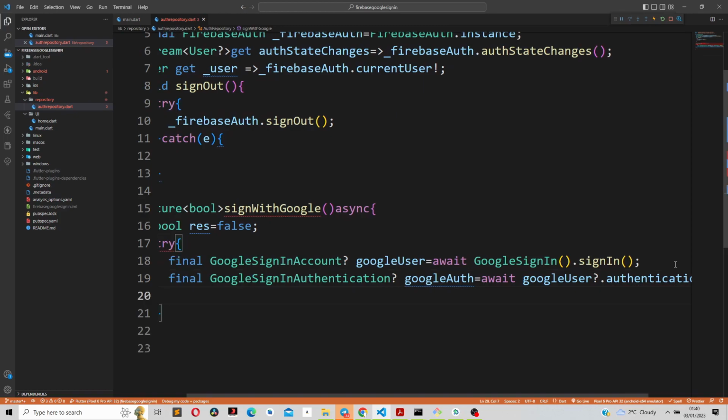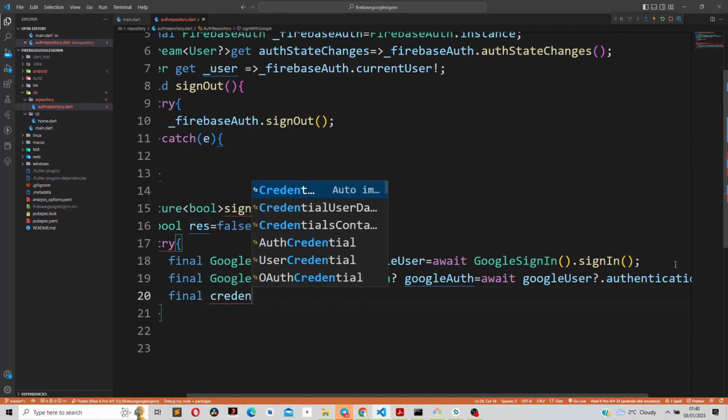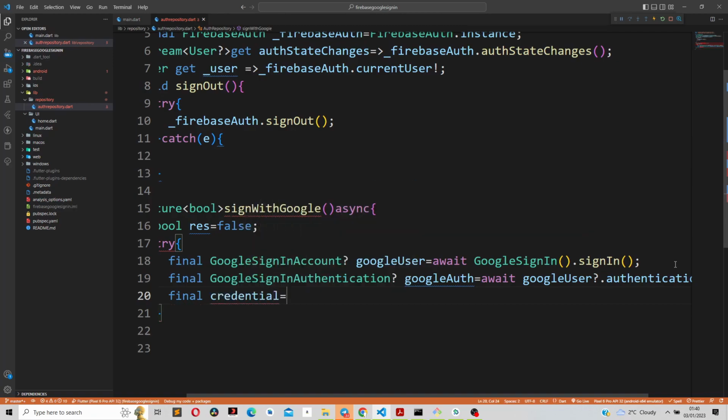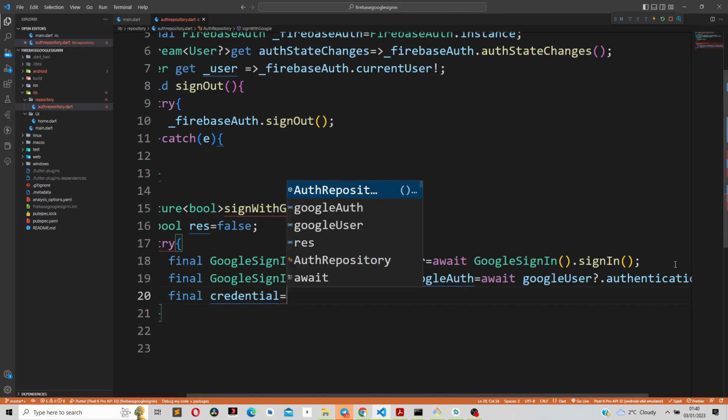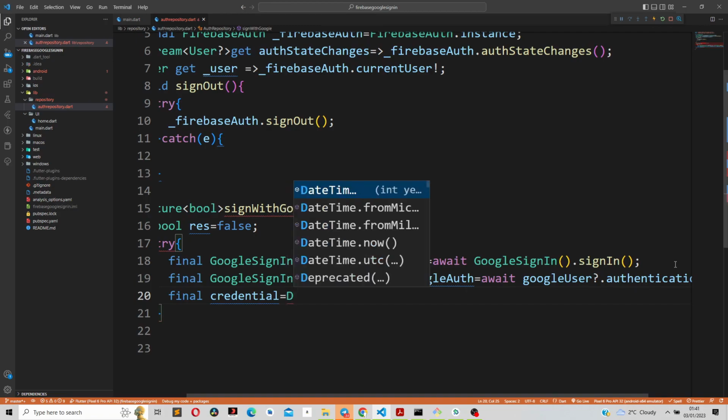The next thing is we need to get a credential, which is equal to GoogleAuthProvider.